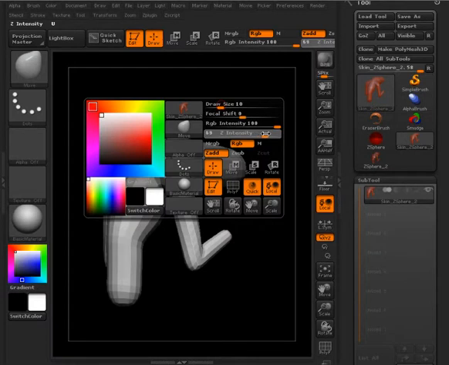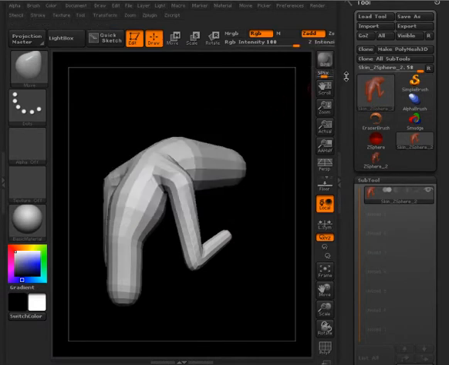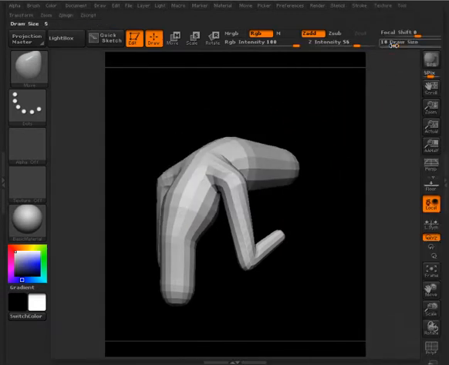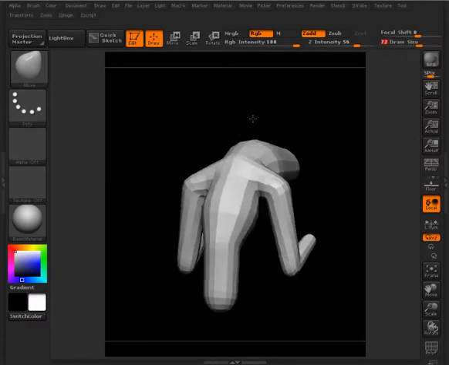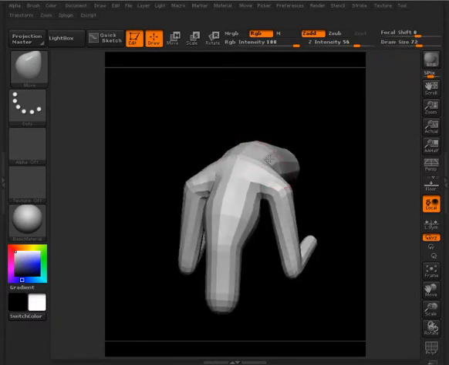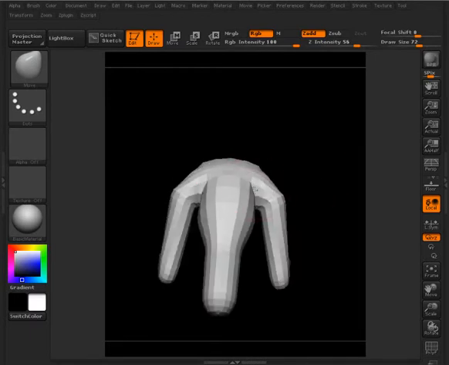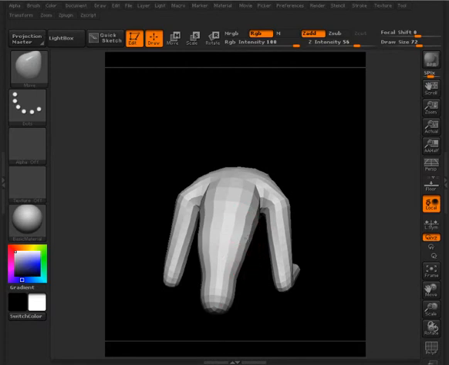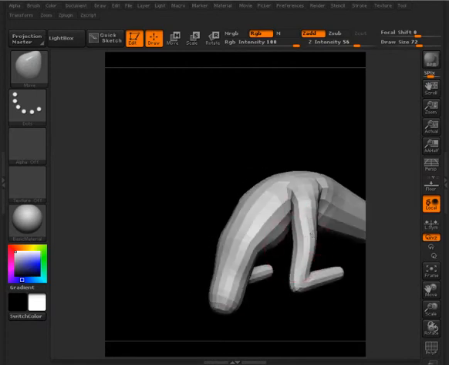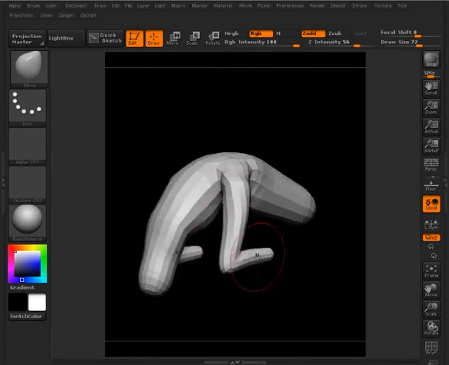So now you can see we have the ability to come in and use our tools, and I've just right-clicked to bring up our brush size and everything. So we'll go ahead and just make sure that we have symmetry on, and so you can see now we can start to modify this geometry. Okay, so create our little bug or whatever it is that we're making.